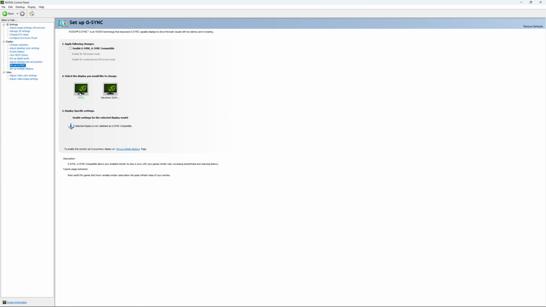Also, you can select just one display screen depending on whatever. If your second screen is not compatible with G-Sync, you will just push it to one monitor. Me, I'm not using it. I have a 4090 for my GPU, so I just want to unlock my FPS. So in the majority of games, I'm getting like 250 FPS, and my monitor refresh rate is at 170 Hertz. So I just want to lower my input lag, so that's why I just unlock everything, but it really depends on your situation. So this is pretty much it for NVIDIA.